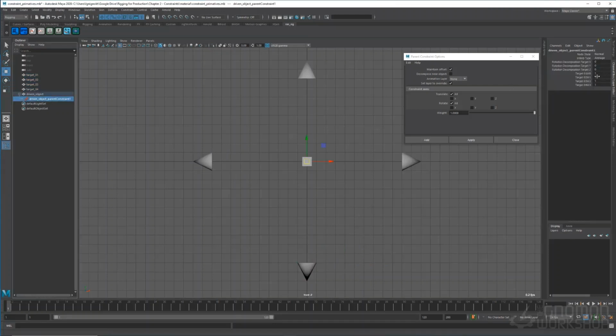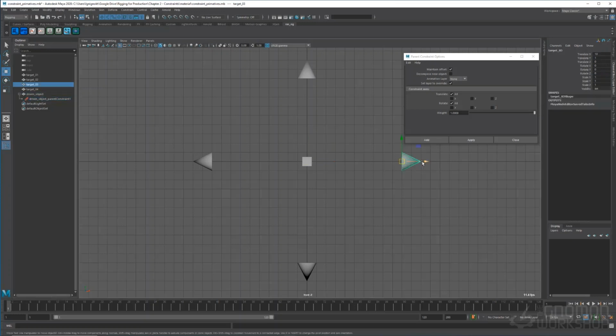Because this is set to 1 for each target influence, it's actually getting an average. So each of these is getting 25% of the influence. So if I set it to 0.25, this is essentially the same thing. You'll see if I move this 4 units, our cube is still moving only 1 unit because one of our targets has 25% influence.